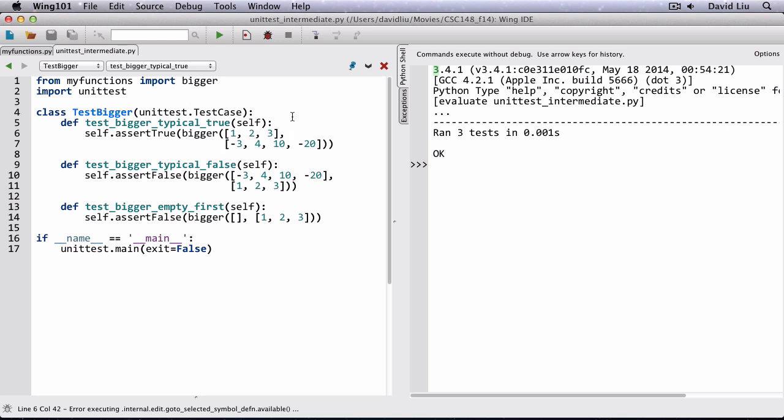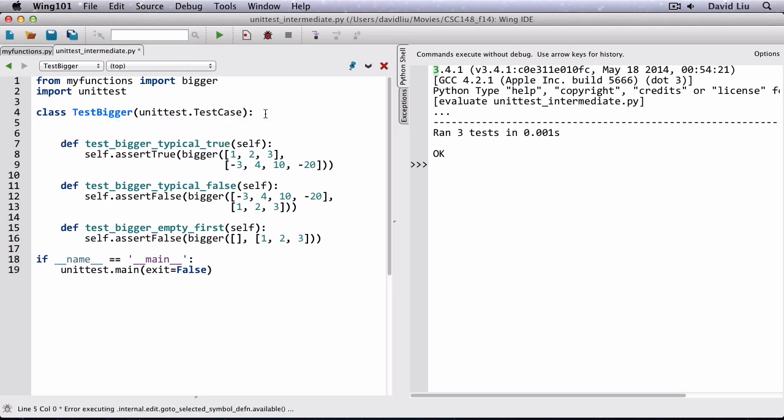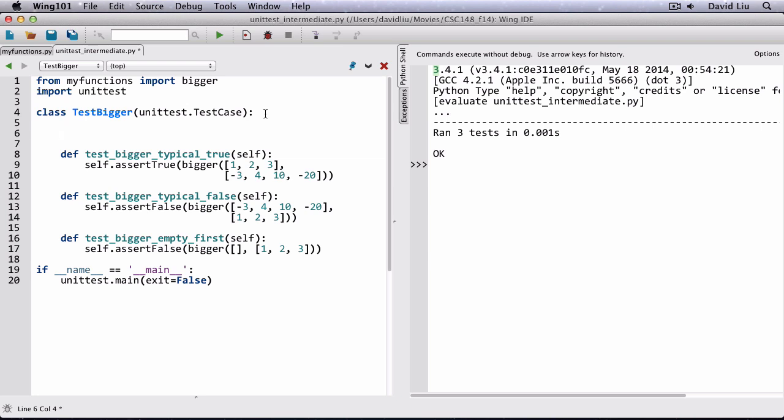Now one thing you might notice about these tests is they all have these two base lists, 1, 2, 3, and -3, 4, 10, -20. They all have those in common. When I was writing these tests, it wasn't too hard for me to write out these lists. But as you can imagine, when we start using more and more complicated data structures and classes, we don't want to manually create these objects every single time. So instead, we're going to use a special method of the unittest TestCase class, which is called setUp.